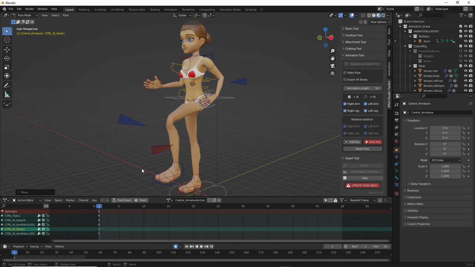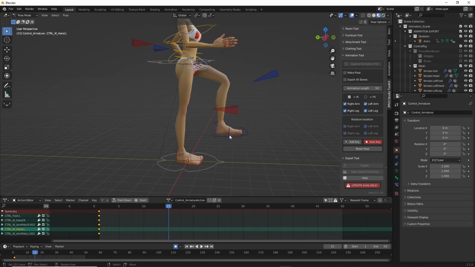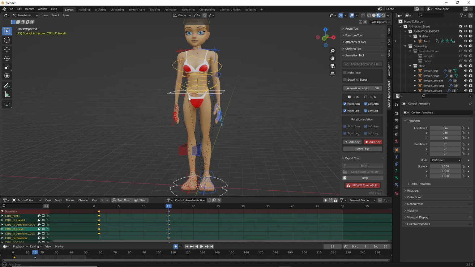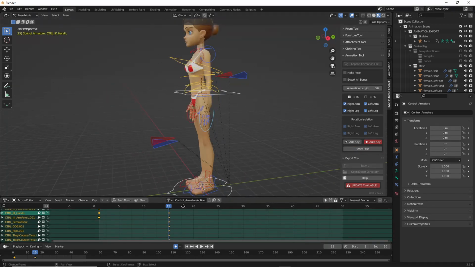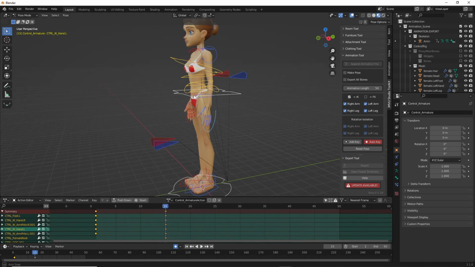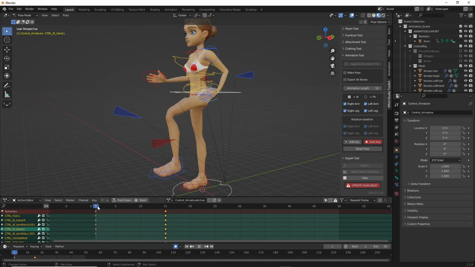So that's frame 1. Let's go to frame 15. Flip that around so we can reset the pose. That'll insert a whole host of keyframes that are not necessarily needed, but that's frame 1.